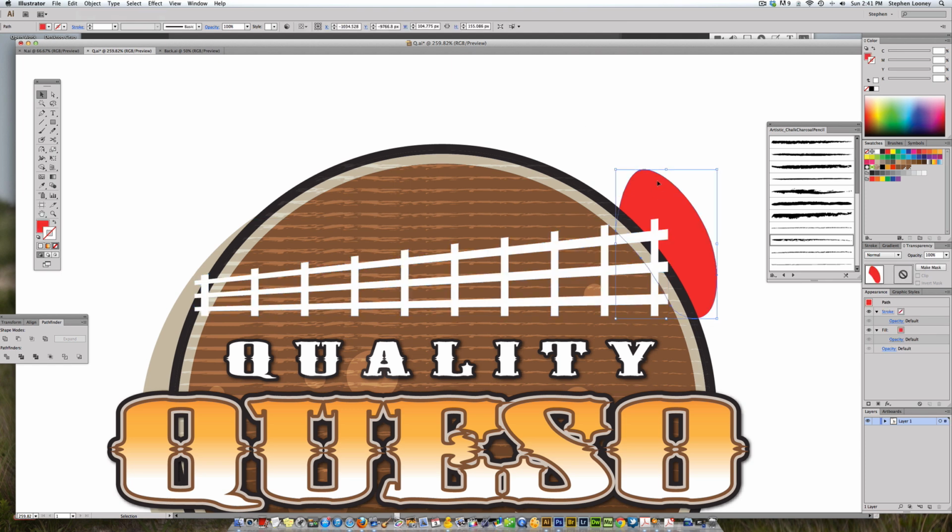We've got to do this a bunch of times on its own. So we're going to click this, and click one of these, and we're going to subtract, minus back, in our Pathfinder. And you see what it just did right there? We're going to do that for all these. Basically what I'm doing is copying that red piece right exactly where it was.